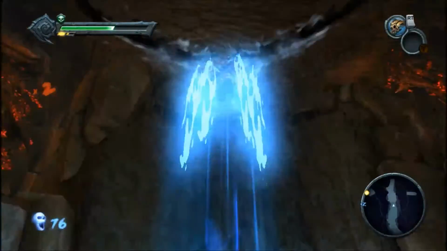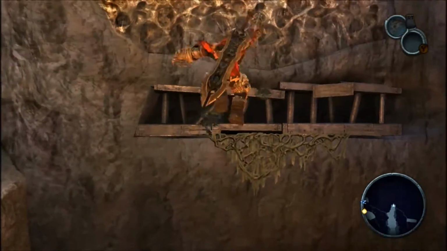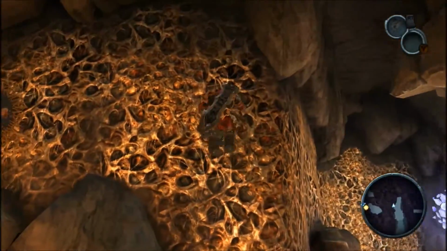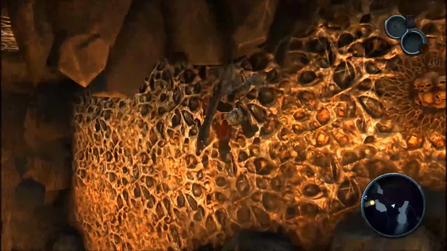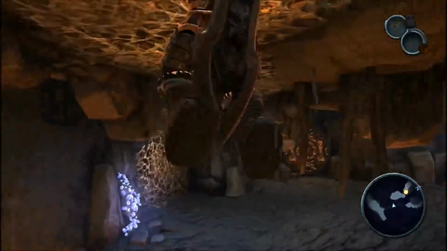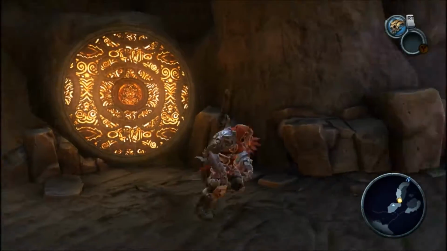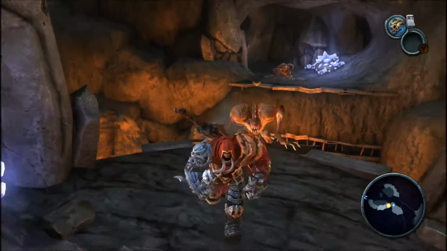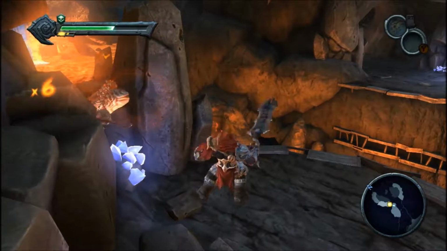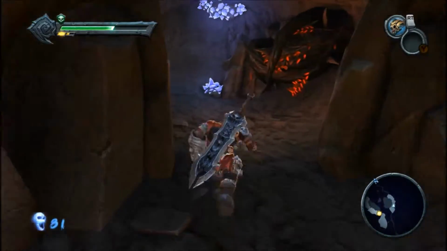Perfect. Jumping across. These are like skull tendrils. It's a word you don't hear very often. Skull tendrils. At least I hope not. So this is a portal. That's for way later in the game. Perfect. I love it. Game working as intended. Alright.